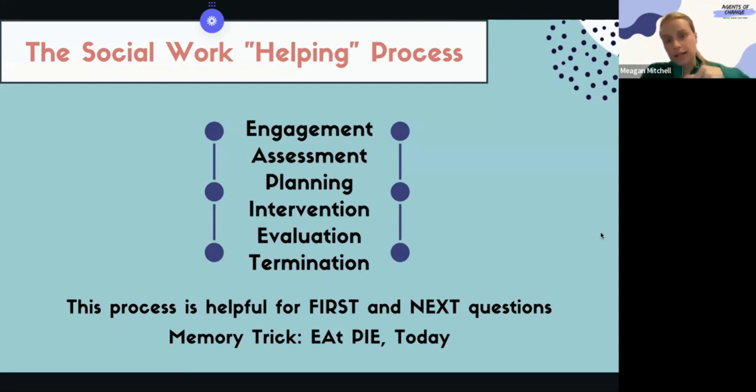It's listed as the second to last step, but really you need to be taking data at all points throughout the process, right? We know the code of ethics says that we have to be data informed, and evaluation means, are you taking information in? This could be a variety of things. This could be screeners, this could be observations, it could be self-reports, but is the client making progress towards their treatment goals? So we are evaluating for progress in the evaluation stage. And then the last stage is termination. And all that means is you are ending the therapeutic relationship.